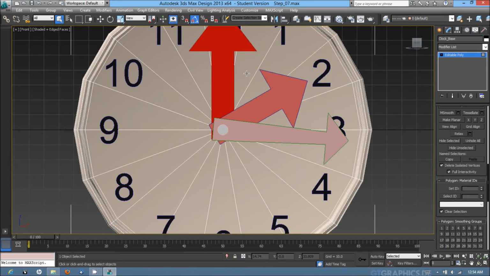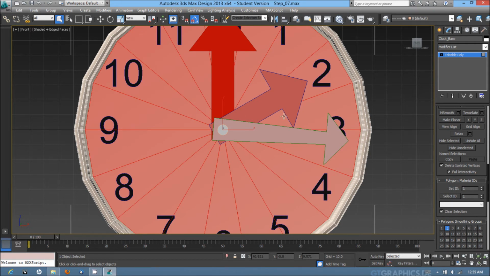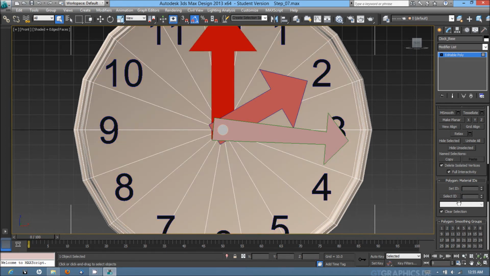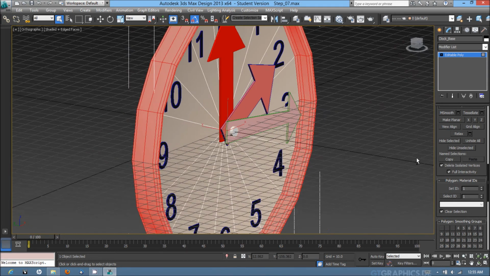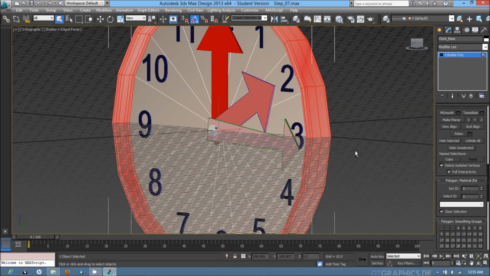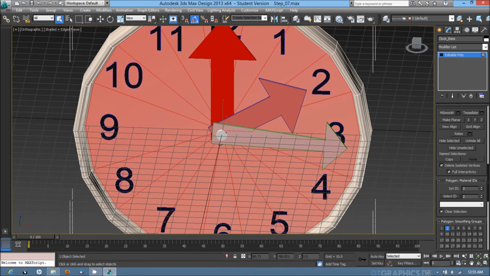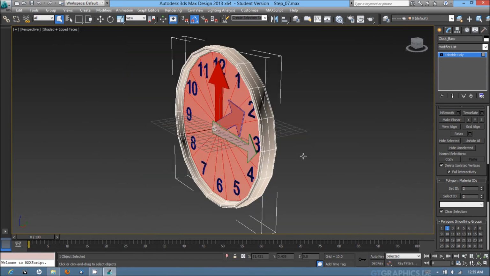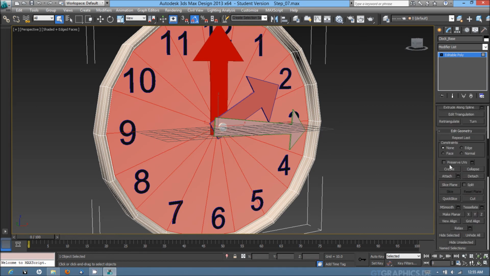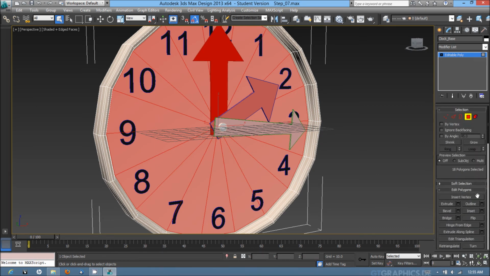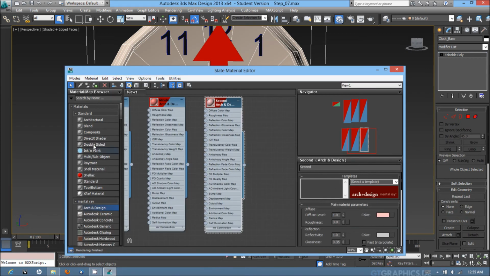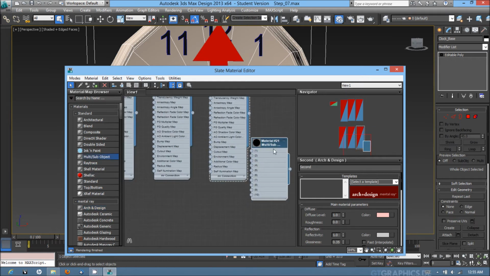I'm going to go into the front viewport and select all the front faces that are behind the numbers. And I'm going to take and set their ID to the number 2. Deselect. Now in here, if you change the number, you can select ID number 1 and it'll select that. Select the object, select the polygons within that object, within that material ID. And same if I select the material ID number 2. What this does is it allows me, when I add a texture, I can add a multi-sub-object texture in the material editor and apply that.